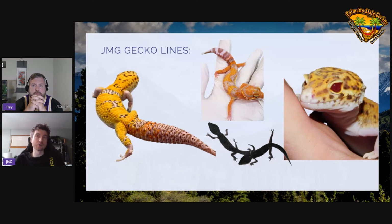There's also a girl, I think she got some from us, and I think she had her own line, but she did an extremely good job on line breeding lavenders and lavender stripes. She actually took some, and I don't know where hers are at now or what happened to that project, but it's Rebecca from Dragoon Geckos. Hers were an extremely impressive line of lavender, and the line of lavender we worked on maintained really good lavender sidewalls that did not dissipate. Steve maintained that project, and they look very good.